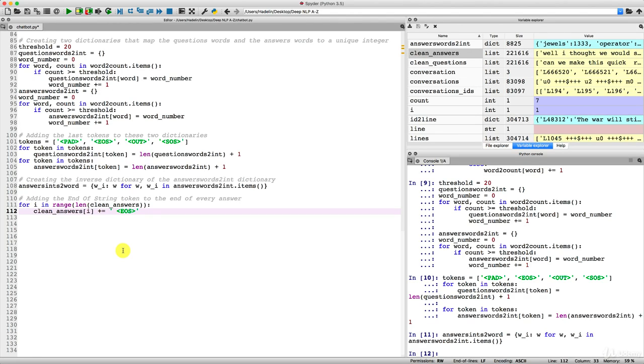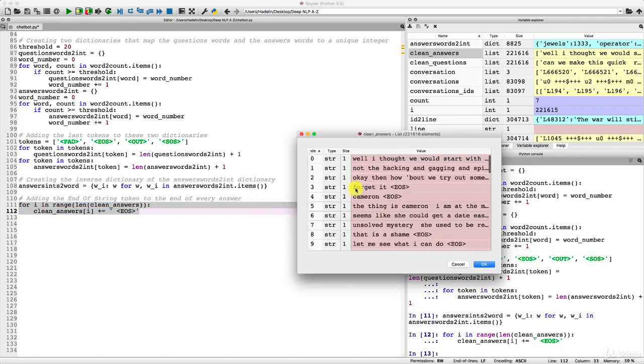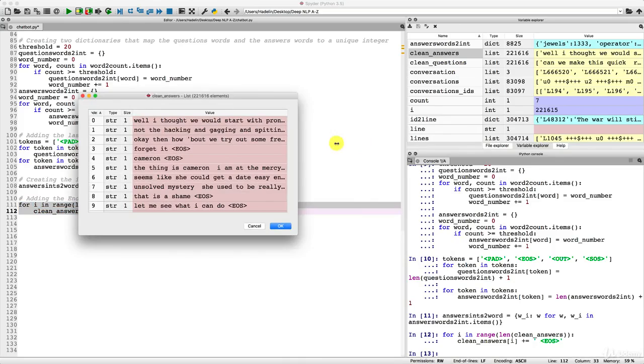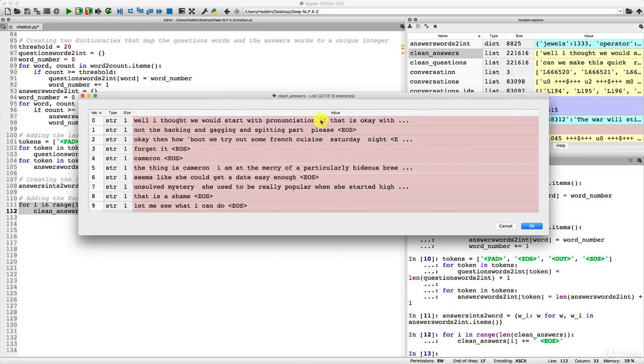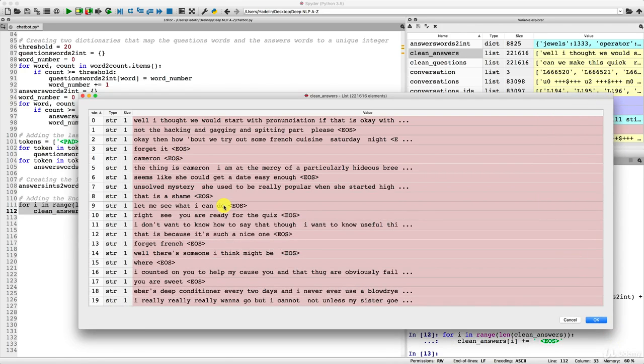All right, so great. Let's execute this. Execute. There we go. Perfect. Now let's check that it is right here in the clean answers list. Yes. All right. So I'm going to expand this. And there we go. It is at the end of every answer in the clean answers list. And as you can see, it was necessary to add the space here so that it can clearly distinguish the last word and the end of string token. Otherwise, it would confuse this, for example, "do EOS" with one same token. So now we understand better the space.